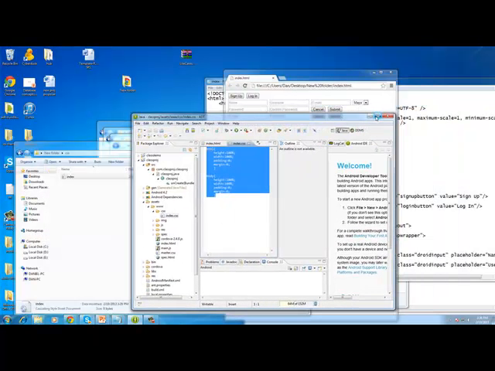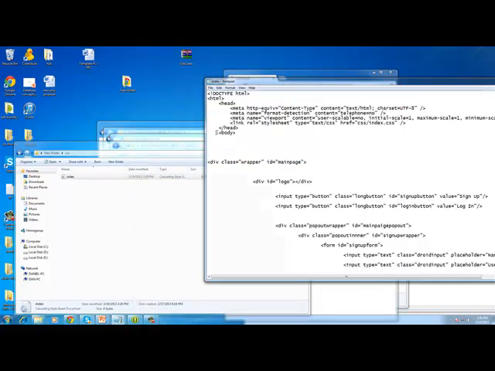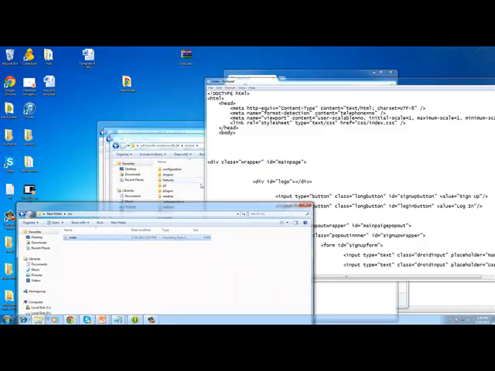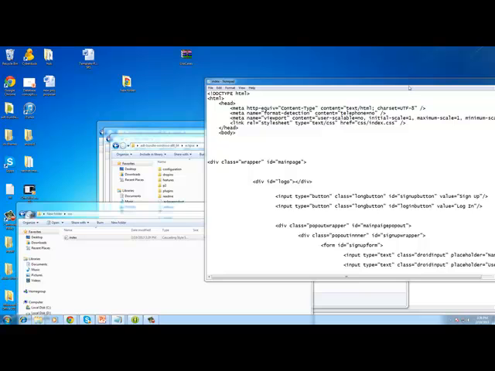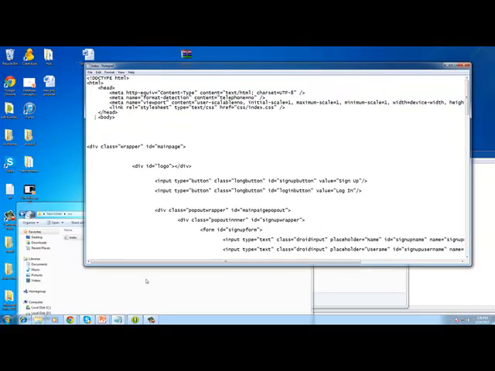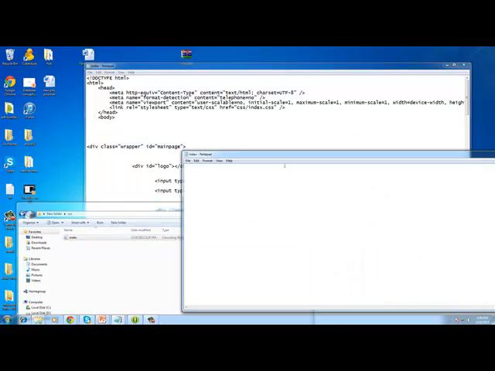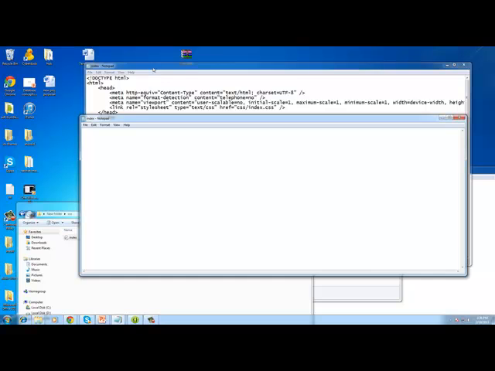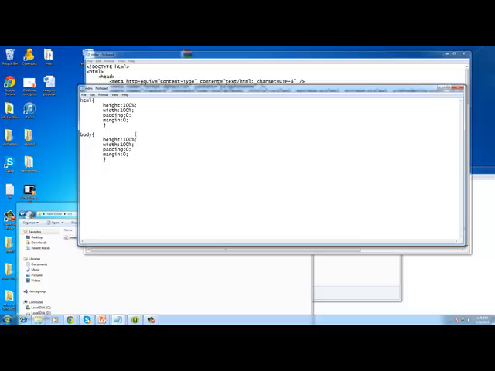So I'm going to minimize Eclipse, and I'm going to start in a fresh CSS Notepad just so you guys can see it better, and I'm just going to copy and paste it in. Okay, this is my CSS file that I'll be working in. So I'm going to copy and paste the CSS rules we applied last week.